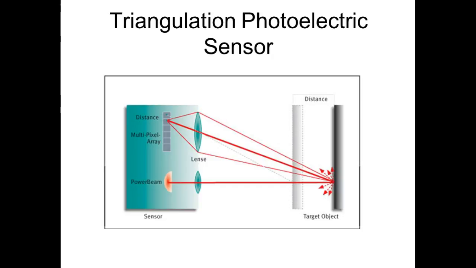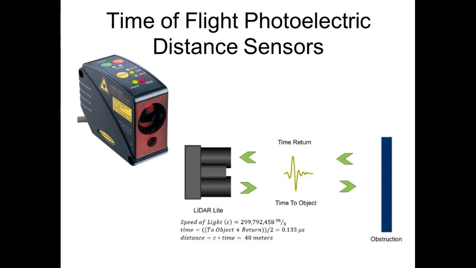So yeah, we can use time of flight, which would mean we could measure the time it takes for a light pulse we send out to come back, which would be a very, very short time, right? Time of flight photo detectors, this is exactly what we just talked about. These work exactly the same way that ultrasonics do. We send out a pulse of light and then time how long it takes to reflect back off the object it's hit.